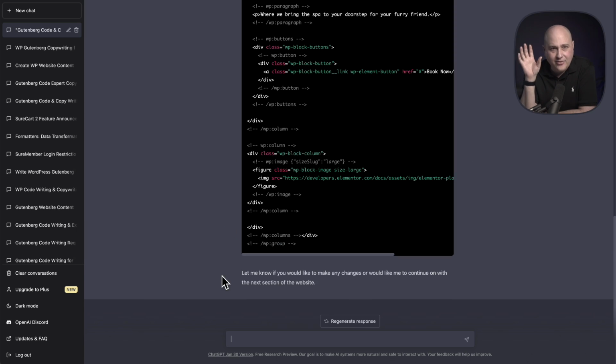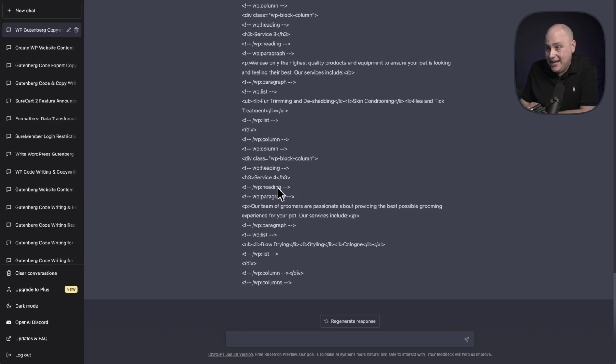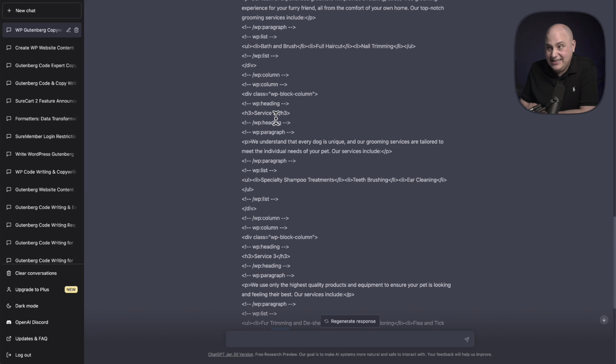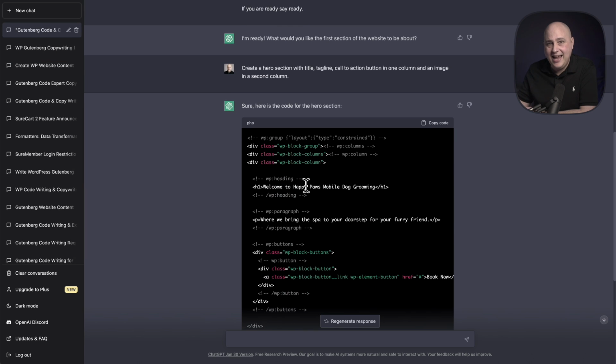Now, I've got to say, out of every single time I tested this, not once did it give me the output in the block inside of their code editor where I can click this button right here and copy and paste it. It did this time. So when you're doing this, it might not, and you'll just have to highlight the code and copy and paste it. If I go to a prior chat, this is what it was looking like. You just had to copy and paste it inside of the code editor. But right now it's actually given it to me. So let's see how this works.